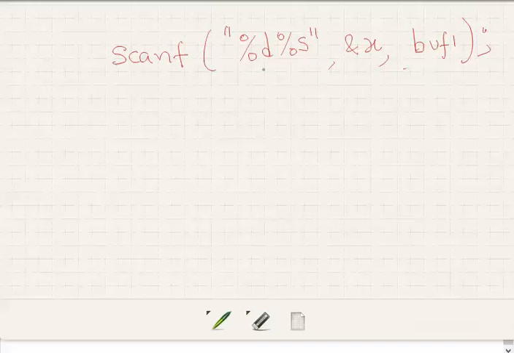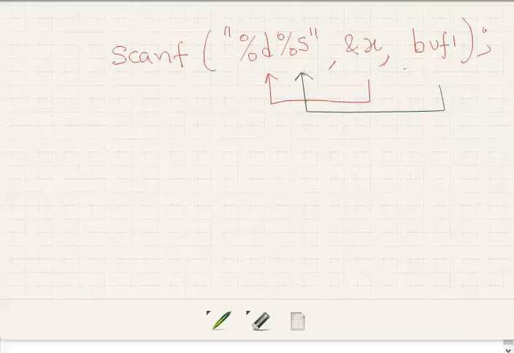So when you have %d, %s, this buffer1 expects a string, and x is for an integer.